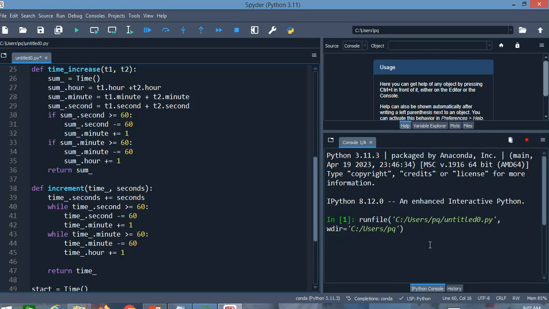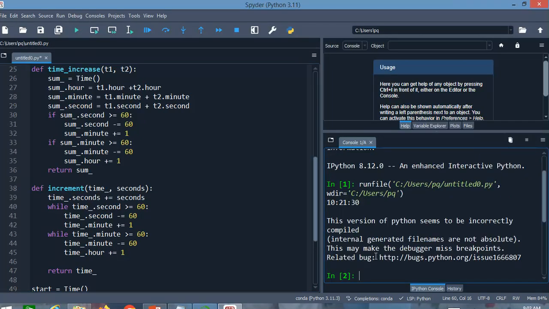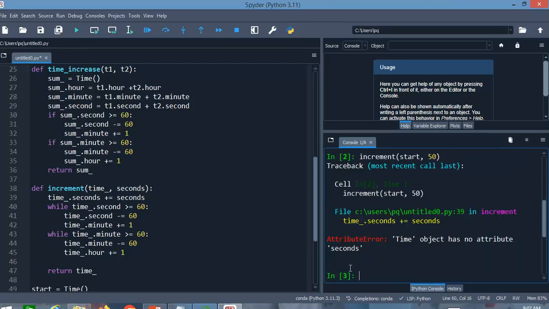run this, okay, and then let's have increment on start. Did we have any start object from the class time? Let's see, we had it. Okay. Let's see what we had.